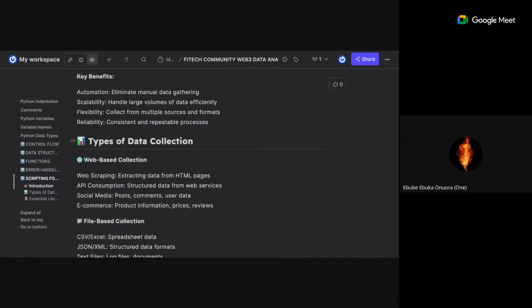Then API consumption, structured data from web services. API means application programming interface, just like where you call to get data from. Then social media: posts, comments, user data. If you need some data from Twitter, I'm sure there's an API you can call to get it, like how many posts someone makes in a day.